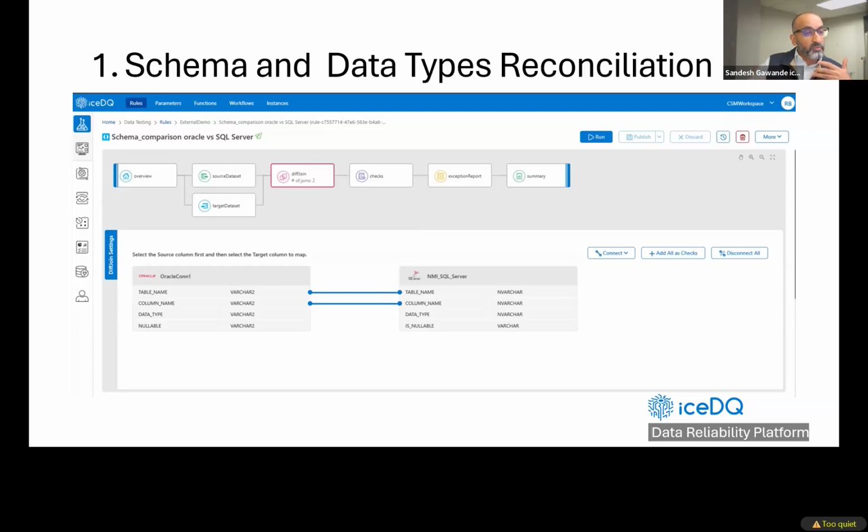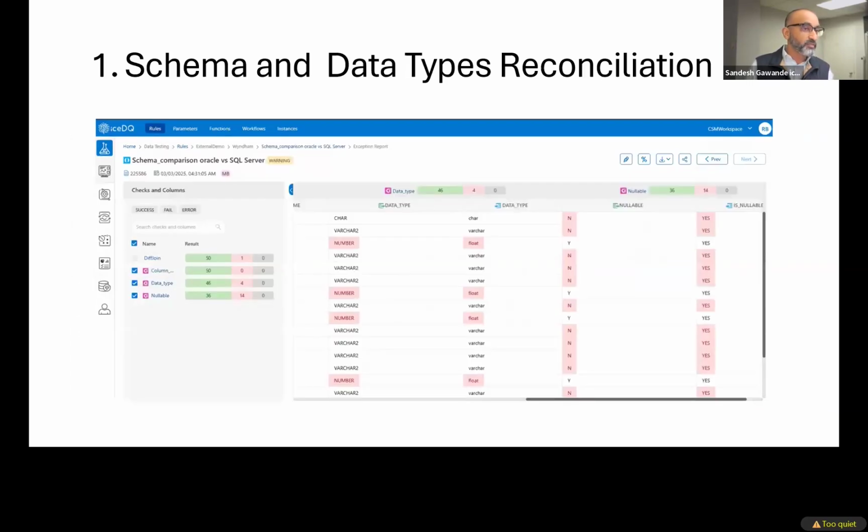When you do the migration, let's say you're doing Snowflake to Snowflake migration or development to QA migration, you need to make sure that the data types are matching. And how do we make sure the data type is matching? We take this schema reconciliation option and compare these two. If you look at this report, what we have seen here is that there is a data type mismatch. There is a number here. So varchar2 is equivalent to varchar, which is good. But varchar to number is not, and float is not equivalent to number, so it is showing in red and so forth.